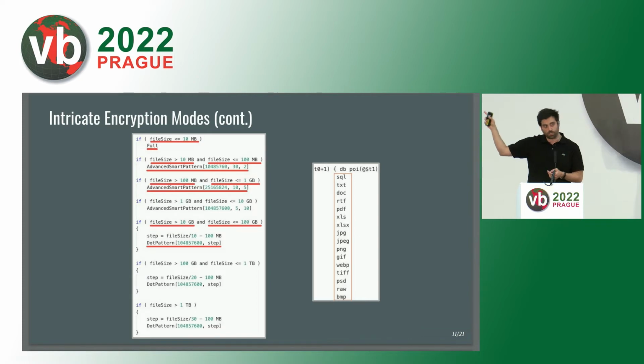So there's a set of file extensions that's hard-coded in the binary, but when auto is configured, enabled on a sample, and when the ransomware encounters a file with one of these extensions, the auto mode will always apply the full encryption mode, which means files with these extensions will always be fully encrypted. It won't go into this logic, like to check the file size if it's greater than or less than 10 megabytes, gigabytes, and so on, right?